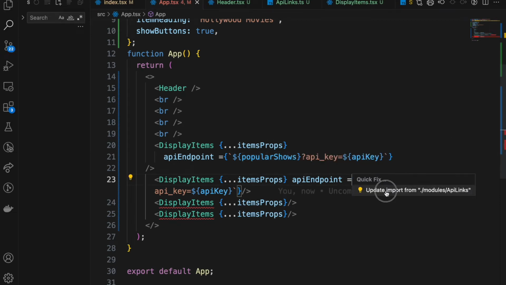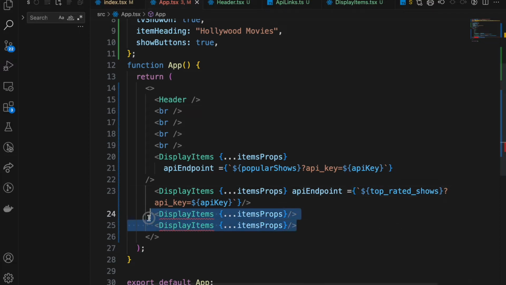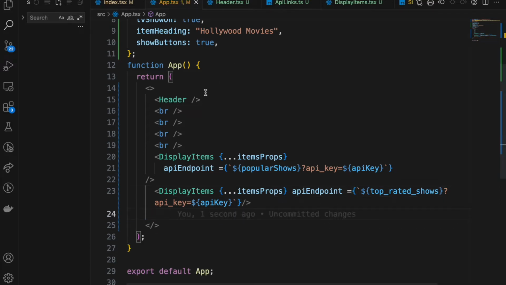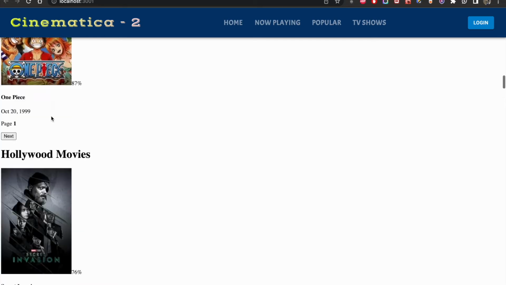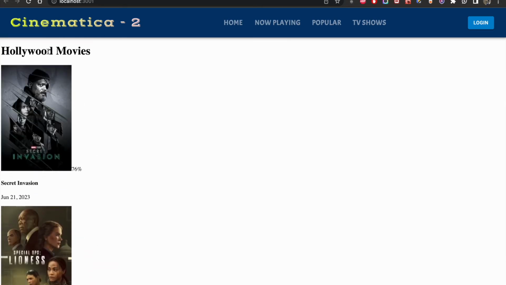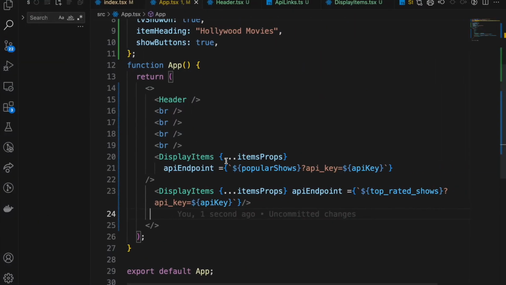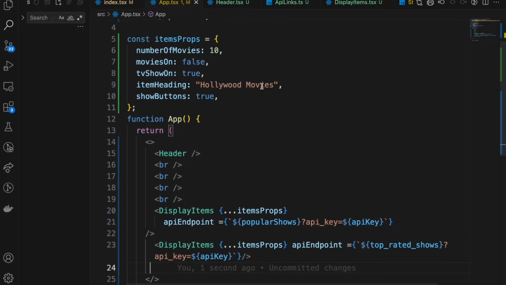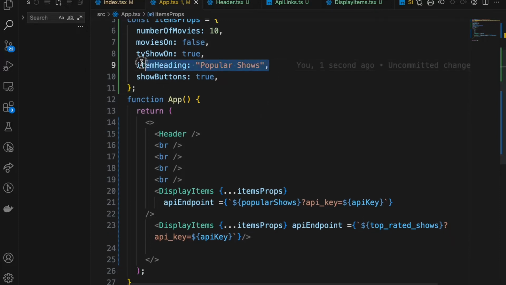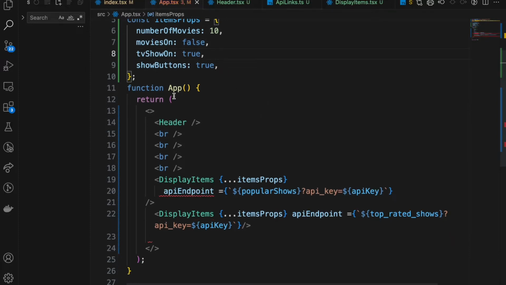We need to import this. Let's update the import. Let's remove them. So we have Hollywood movie. Let's name the first one popular shows, right? Also we should remove it from here, so we can tell which one we are actually rendering.